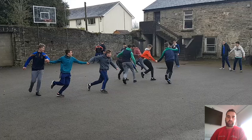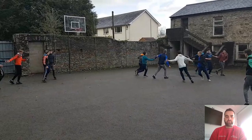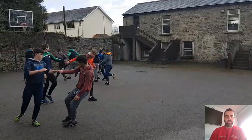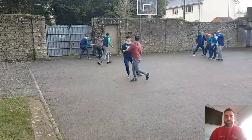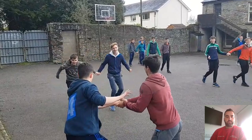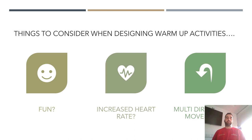On top of that, you can come up with various different games. This is one we did with TY students a few years ago — a basic tag game where players are in groups of two or three. The group on the left are the catchers at the start. If they catch someone, that person becomes the catcher. You can see multi-directional movement and a skill-set challenge for the players, and you can hear a lot of shouting and roaring, which shows it's fun.